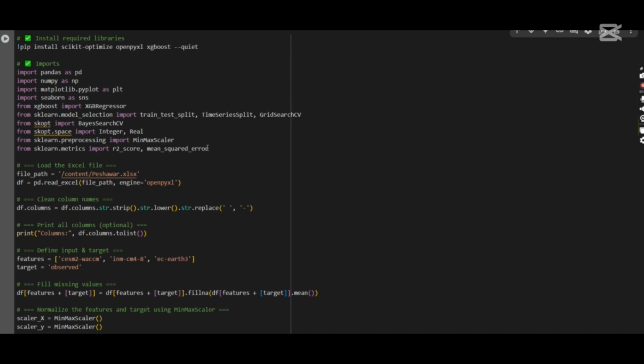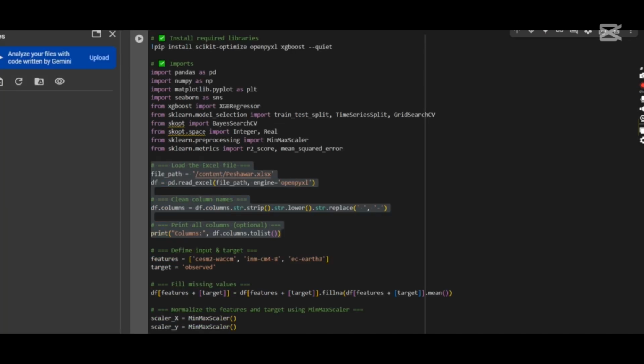Here, first you have to import this library in the Colab environment, and then you have to upload the GCM data and the observed data from the Excel file. As I have already mentioned, you can upload the data from over here.